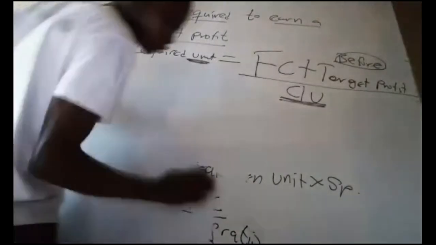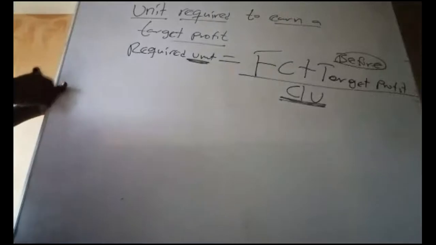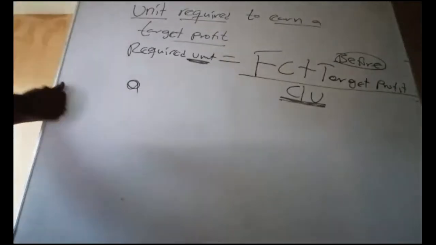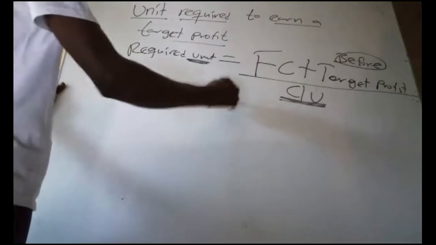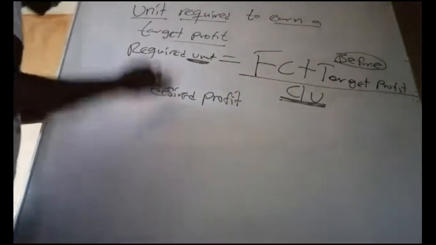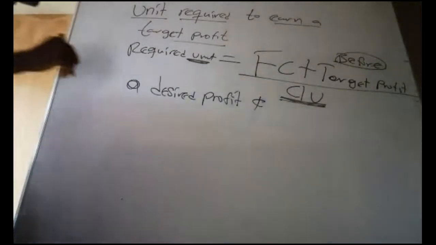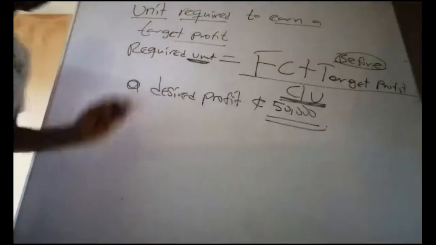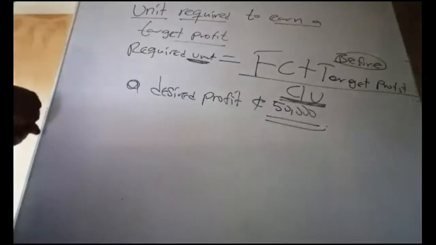Okay, so now let's go through the same data or the same information. Assuming that the company wants to achieve a target profit, or a desired profit. I don't use the word target because there's no use target. Other name is desired required margin. Let us say the profit they want to achieve is, let's say, 50,000 Ghana cedis. If they said this without anything, just work it. No before tax or after tax. Assume that it's before tax.